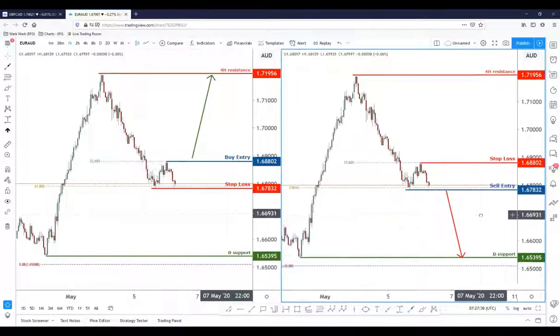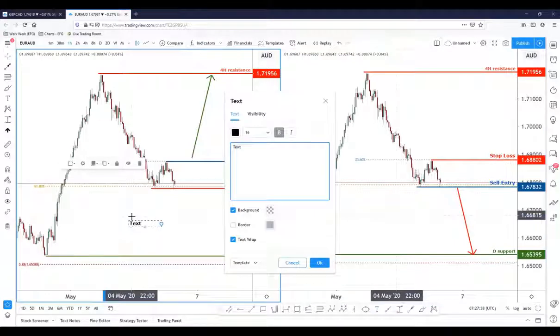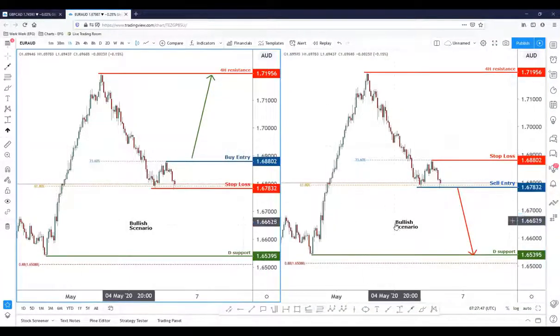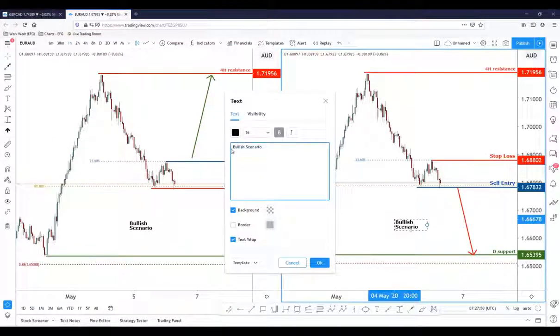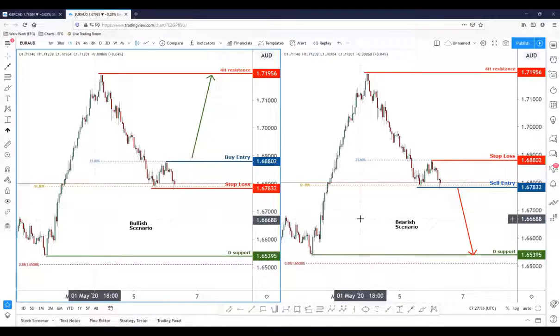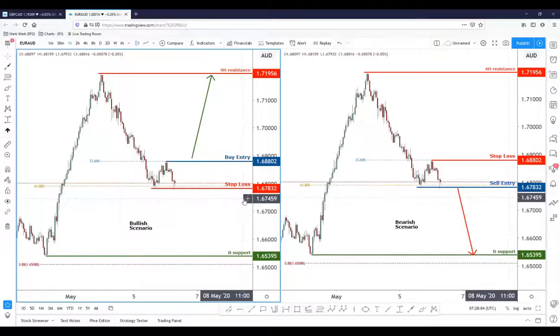All right, so this is really how our play is. It really goes both ways right now. In the bullish scenario, let me just change the text. Okay, so in a bullish scenario, if price breaks above the 1688, that will be my buy entry, and I'll play it all the way up to the swing high on the 4 hour. That will be the take profit. And the stop loss will be the recent swing low.